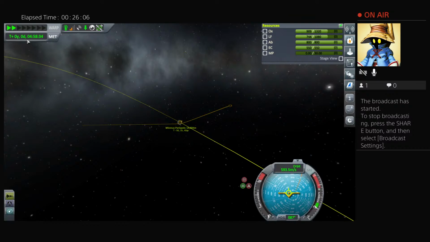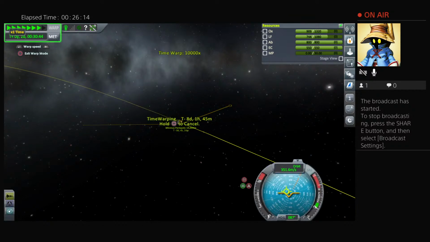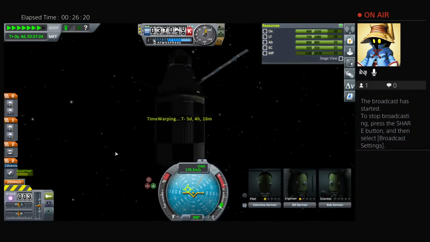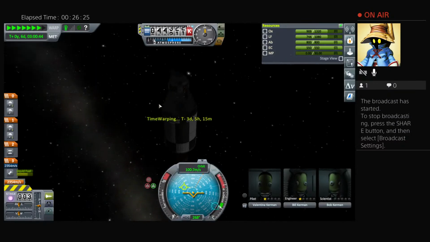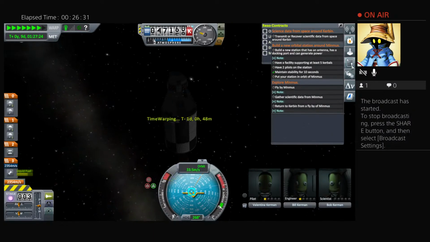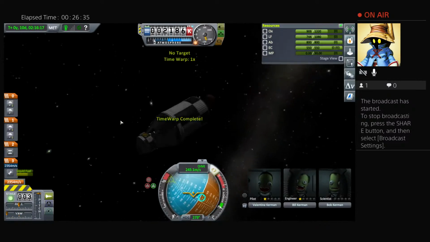And while it's set to time warp just one mark ahead, let's warp to where we just enter the Minmus system, or sphere of influence, sorry. Let's go back to our map view. Once we're there, we need to make sure that we're pointing retrograde in advance, and we'll begin to do our science. And we need to make sure on the way back to get the science around Kerbin, even though we're not going to be able to use it for science. We can use it to complete that contract and score a few $1,000 there.